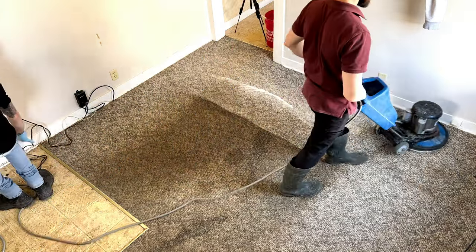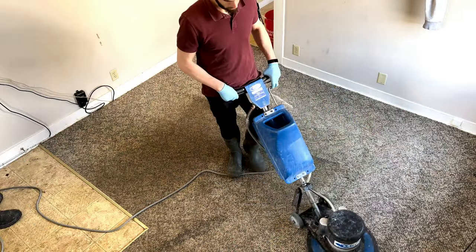Look at the difference from clean to dirty with the agitation alone. It's still amazing to see this after so many jobs.